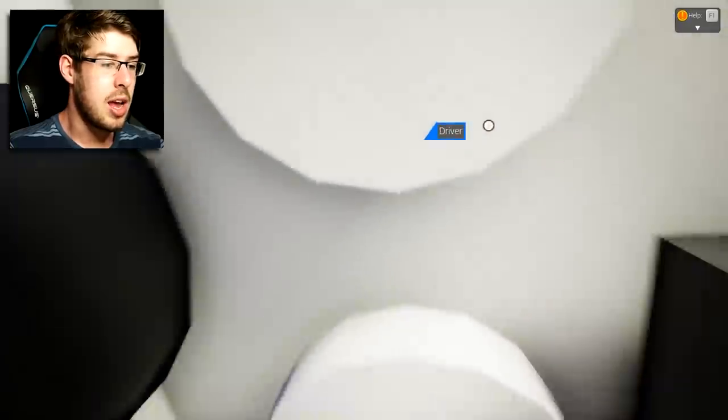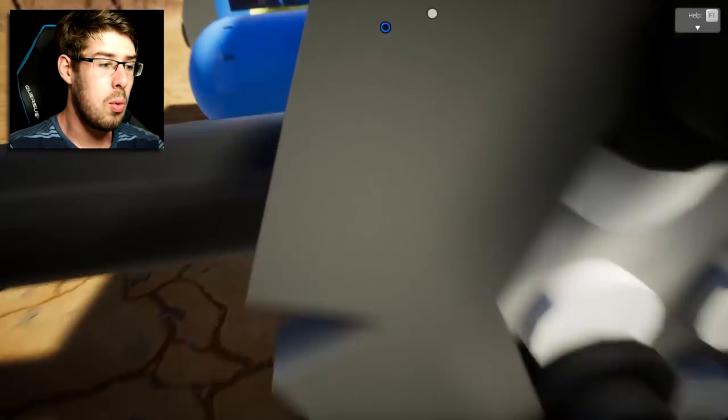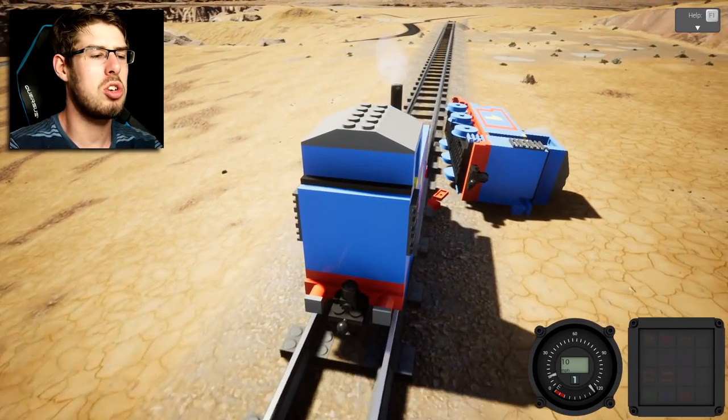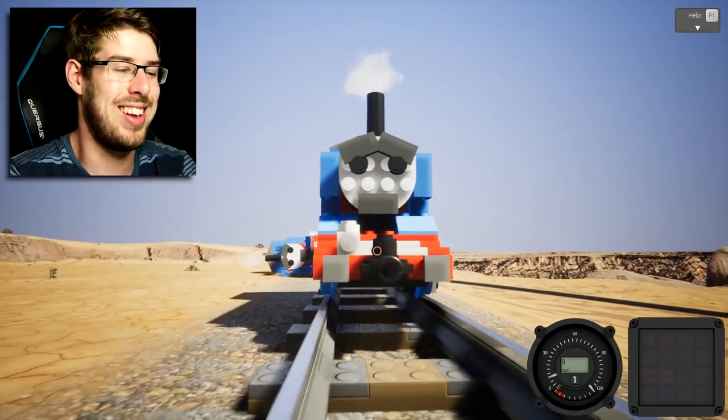Thomas? Hey, come on, buddy. It's time to get on the track. Time to go to school. Wake up. Maybe if we get another one in here, yeah, let's do that and let's just go over. Let's just not look, Thomas. Just ignore the corpse. That was the evil Thomas right there.